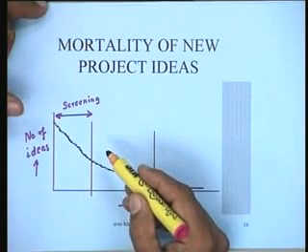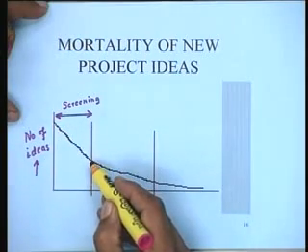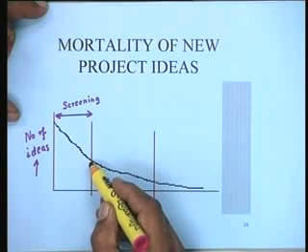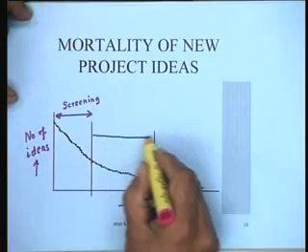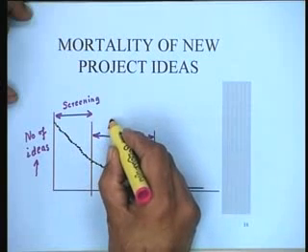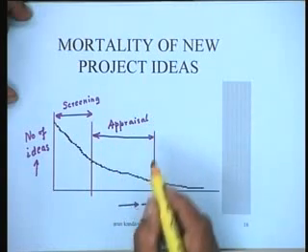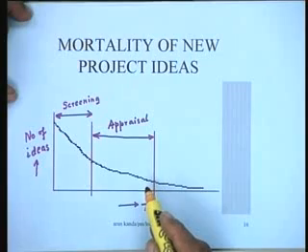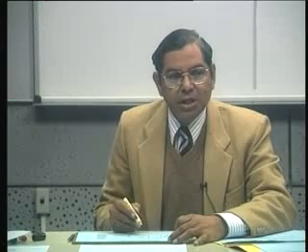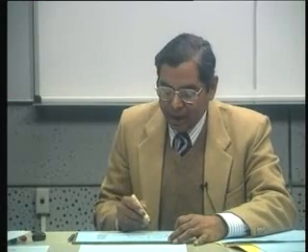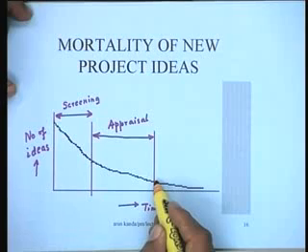I generated a large number of ideas during the brainstorming, and during this exercise, the number of ideas left is less than half or even 1/3. These ideas which have undergone a screening are subjected to a more rigorous appraisal, which is what we will be talking about next time. In the appraisal process, you look at the market appraisal, the technical appraisal, the financial appraisal, the ecological appraisal, the socio-economic appraisal, and the casualty rate in the number of ideas is much smaller here.